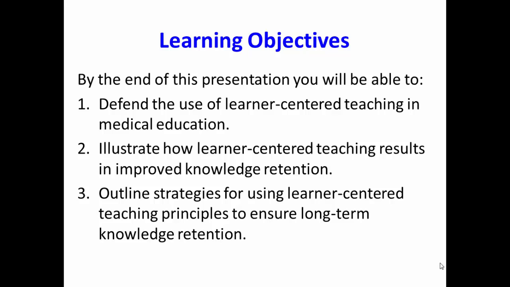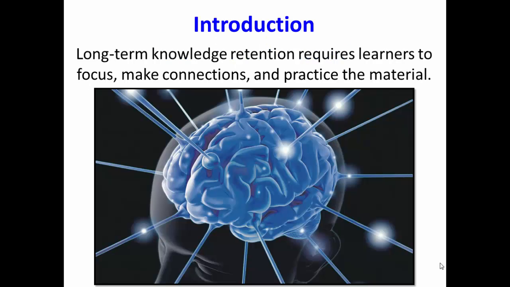You will also develop strategies for using learner-centered teaching methods to improve your long-term learning. So how do we learn? According to Doyle, learning requires actively focusing on the information presented, analysis in the frontal cortex, and formation of new neuronal networks in the hippocampus where the new information is connected to previously established neuronal synapses. For the information to be transferred to long-term memory, it must be repeatedly used and practiced.